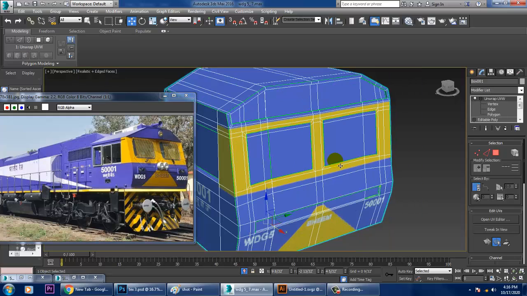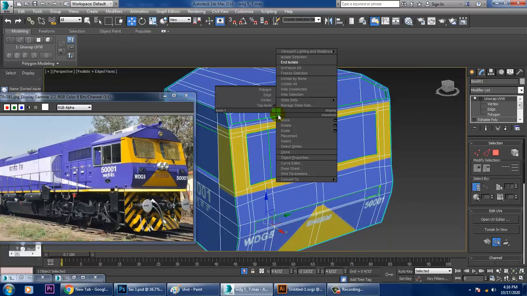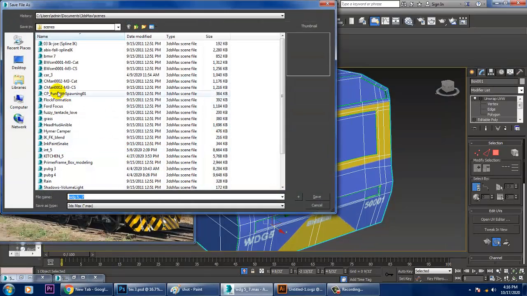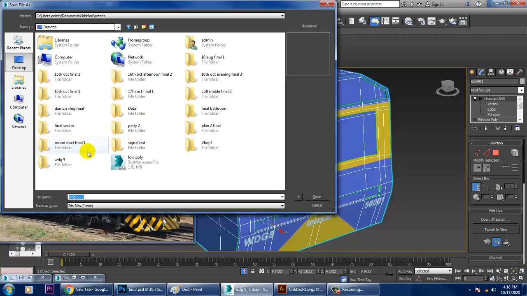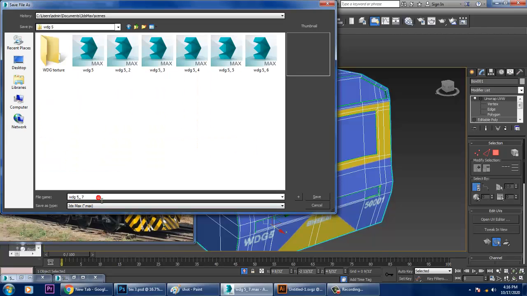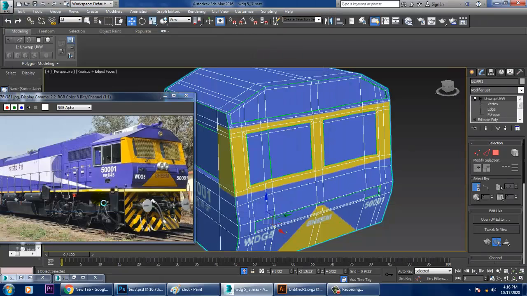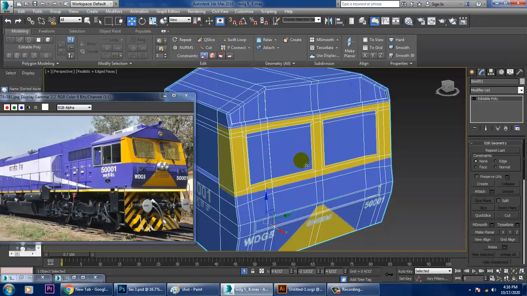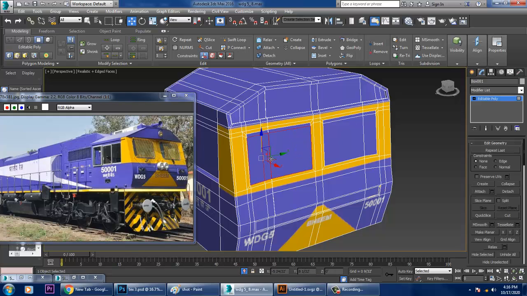So press 4 over here. If you're done with this, very important is to save as your file. Just go into this again, save as it, and then convert to editable poly. Select this.